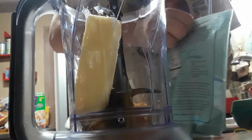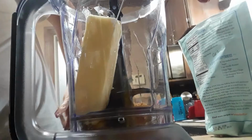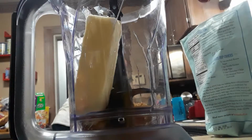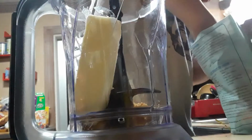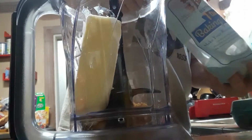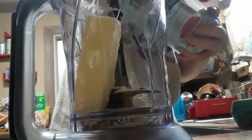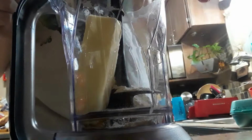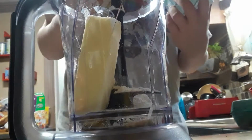So, let's get to it and add the flour. It says 1 cup, 2 tablespoons. So I'm going to use 2 half cups to make 1 cup, and then the 2 tablespoons. So let's get the flour in there. I might have to use all the flour just to accommodate for the loss. Okay, great.